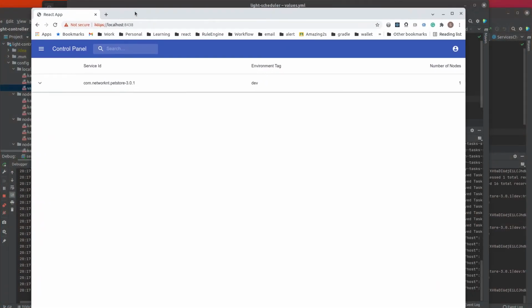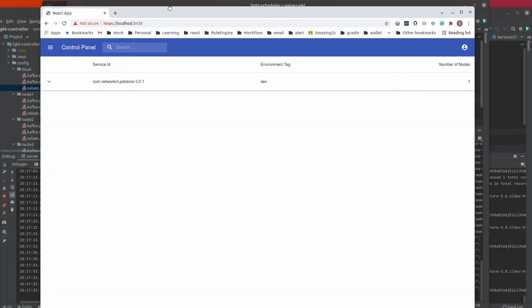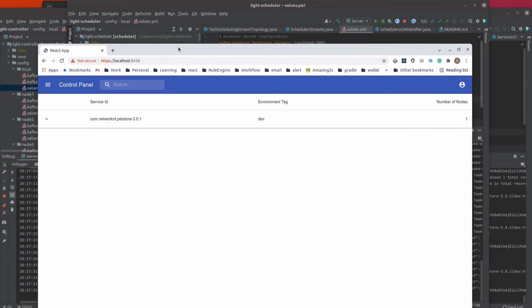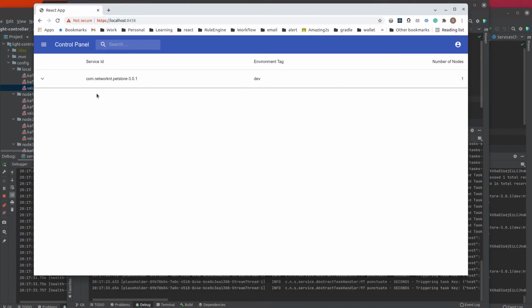This is the UI connecting to the controller. You can see we have one service here running, called com.networknt.petstore-3.0.1.